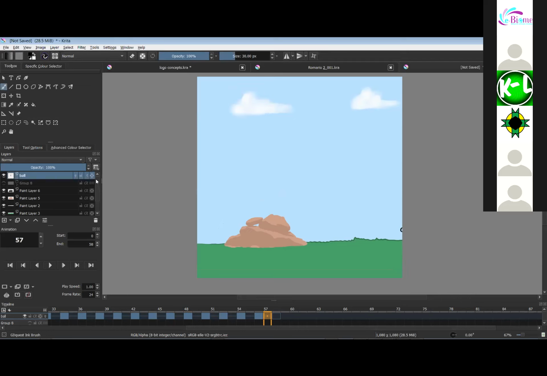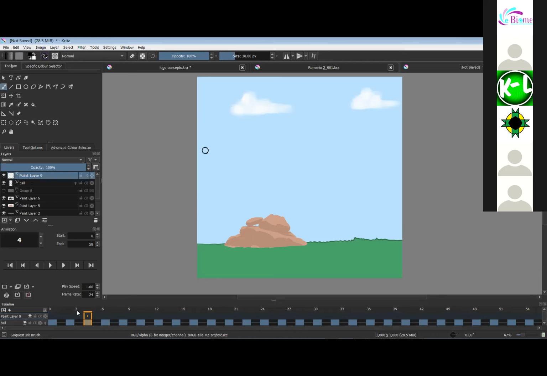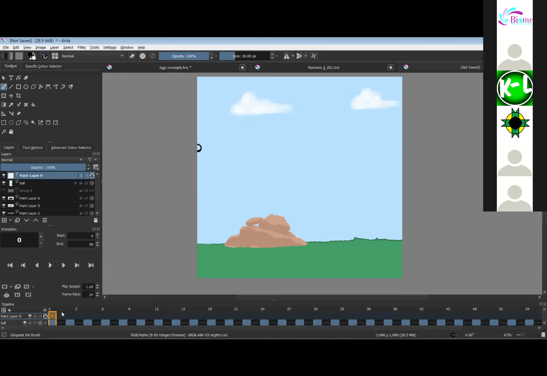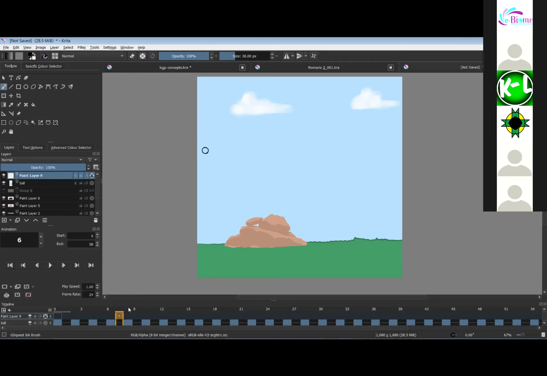So we could also do more with it, right? So we have here the ball, and maybe you want to do something a little bit extra. Maybe you could say, I'm going to insert frames as well. Keyframe. And let's say the ball is coming closer, but you kind of want to show that there's a shadow somewhere there. So you start drawing your shadows.